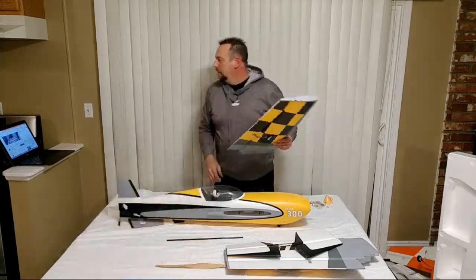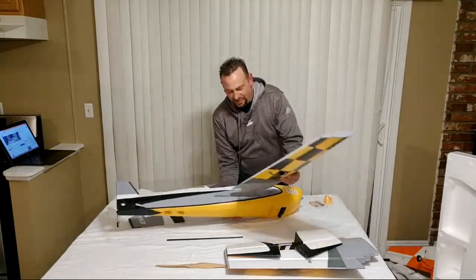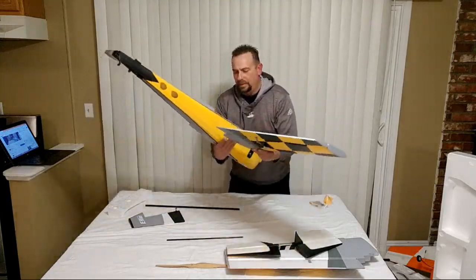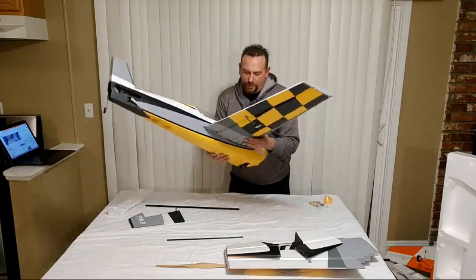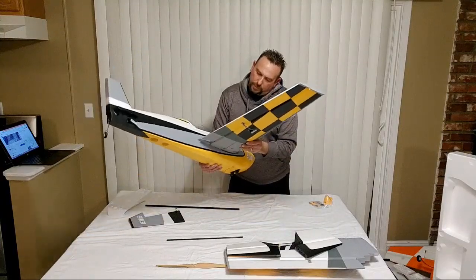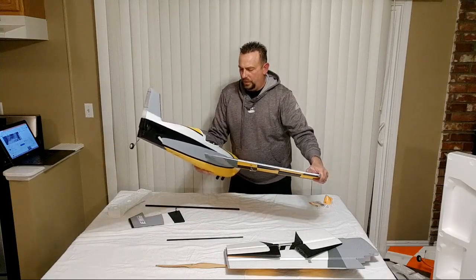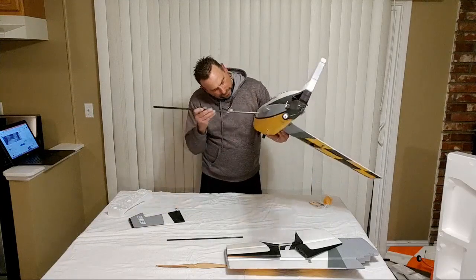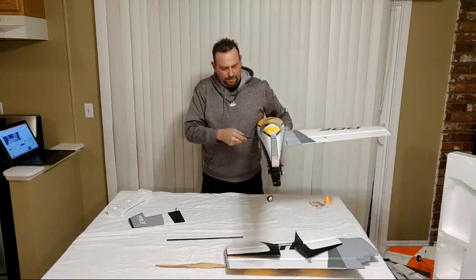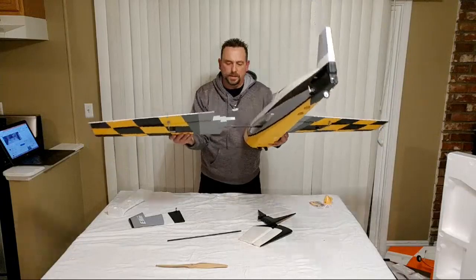So real quick, we're going to slide a couple of these components together so that we can get a little bit better idea of what this thing's going to look like. Now, if any of you have seen the video that Horizon Hobby put out, you see this thing had a very wide flight envelope, which was very, very cool, and a lot of people are looking forward to that, myself included. I'm not a great 3D pilot at all, but I love flying aerobatics, and this just fits the bill. So I'm not going to plug everything in right now, I'm just going to slide it together.